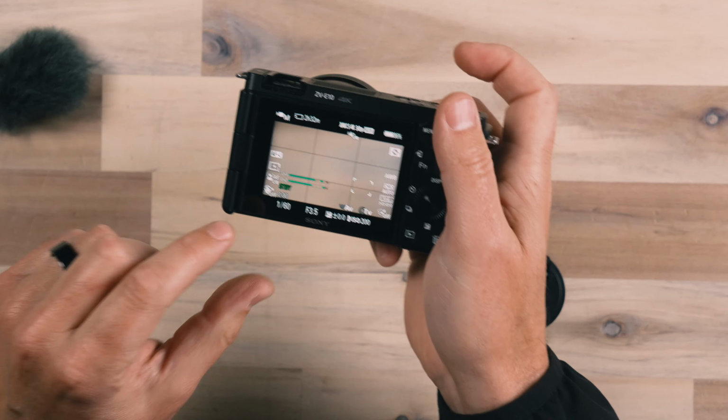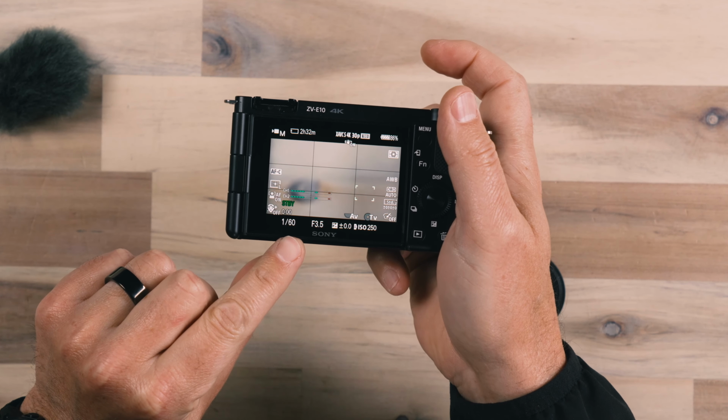Why wouldn't you want to shoot at the widest aperture all the time? Well, it depends. You might need to limit the amount of light that your camera sees to bring the exposure down. If you've ever gone outside and your camera is just completely white screen on the back and you can't see anything, everything is blown out and overexposed. So you may need to bring the aperture down a little bit to let less light into your camera, especially if you're trying to keep your shutter speed at 1/60th of a second.